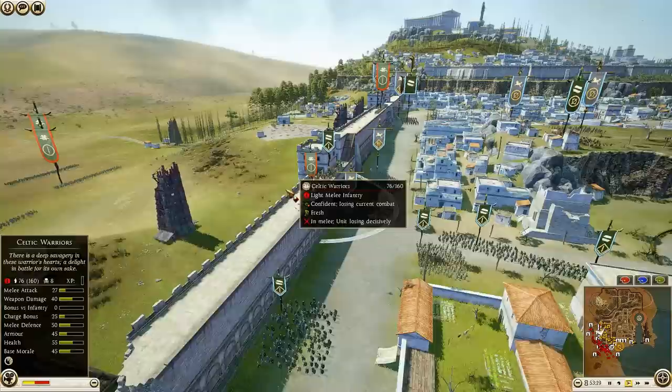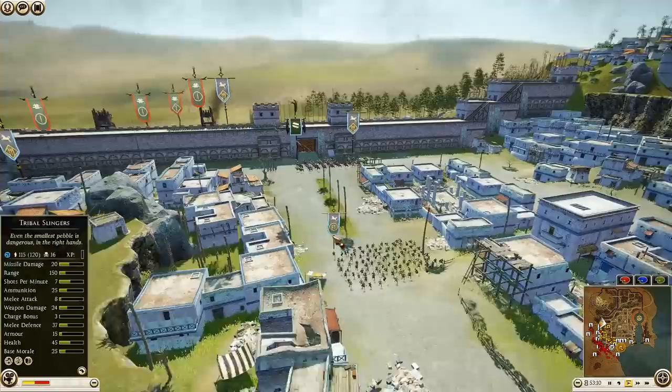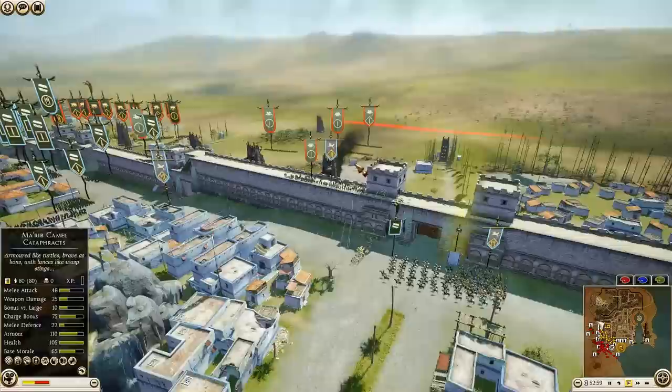Tower here still firing away. The gate tower still firing onto that Celtic warrior unit as well. Slingers here doing some damage, 13 kills, 9 kills there. Another unit of tribal slingers there with 17. Actually getting some really good shots in onto that Celtic warrior unit. Very nicely done. Vigiles making their way up here again as well. Going to keep on fighting there.